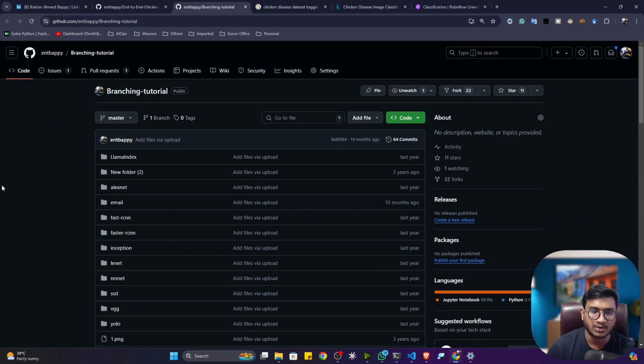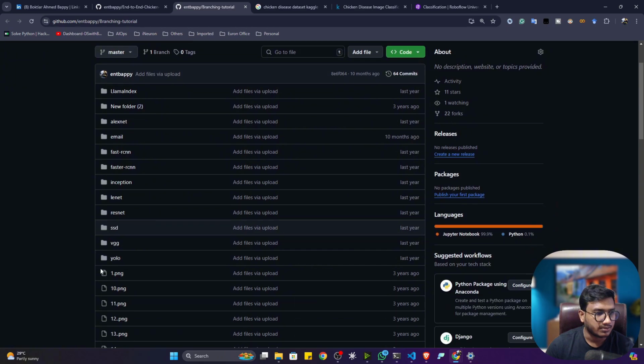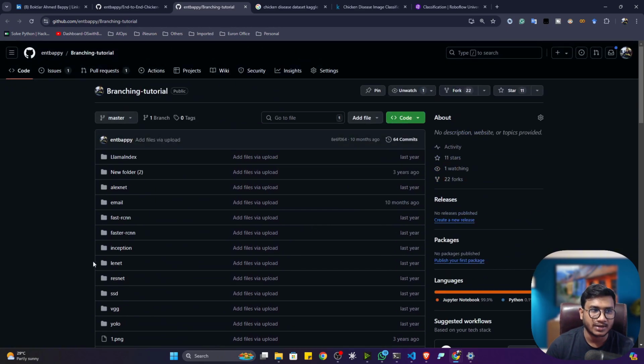I will also show you in some project how we can utilize Google Drive, because Google Drive gives you free space. And at the end of the day, you have to reduce the cost also, right? That's why we'll be utilizing free services most of the time. GitHub also provides some free storage, so there I can also store my file.